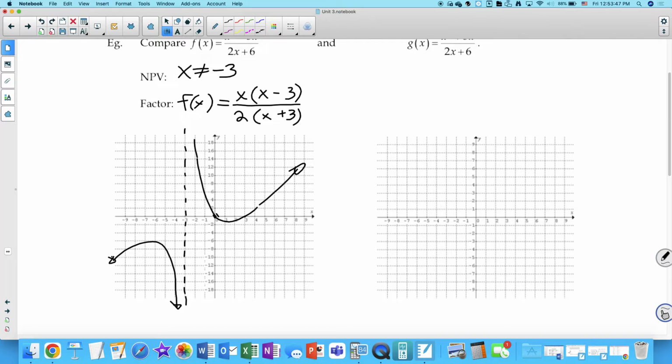No, the only ones that I really care about in this course are the vertical ones. So I could ask you, what's the vertical asymptote here? By factoring the function and seeing that the x plus 3 doesn't end up simplifying, you should be able to predict that there is a vertical asymptote at x equals negative 3. But beyond that, the expectation is that you're using technology. Okay?